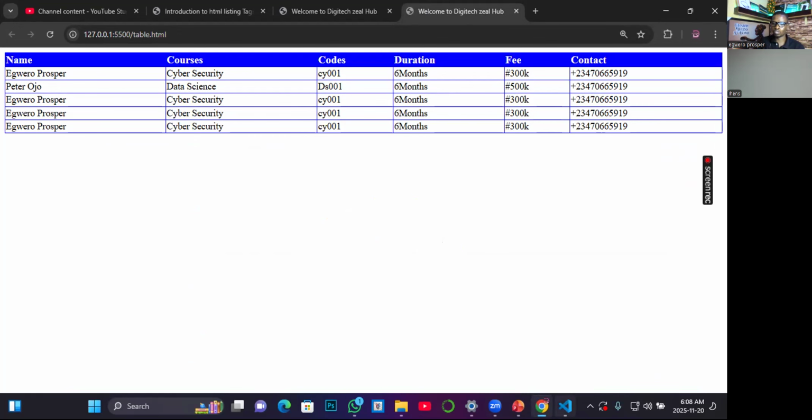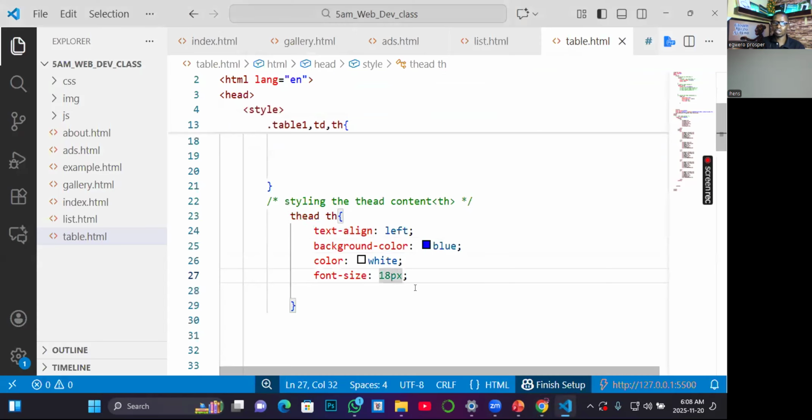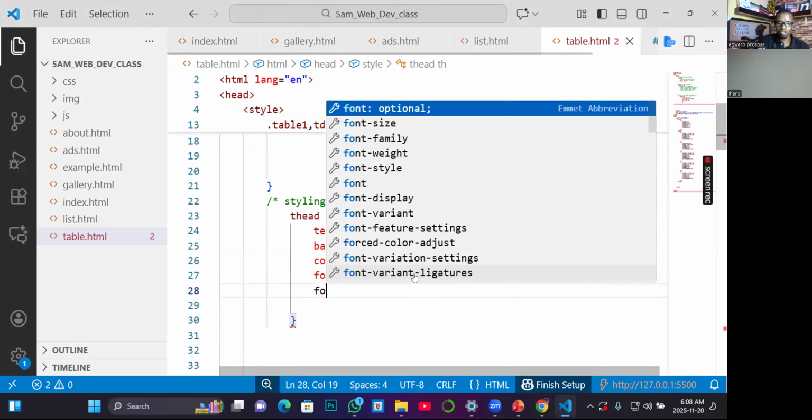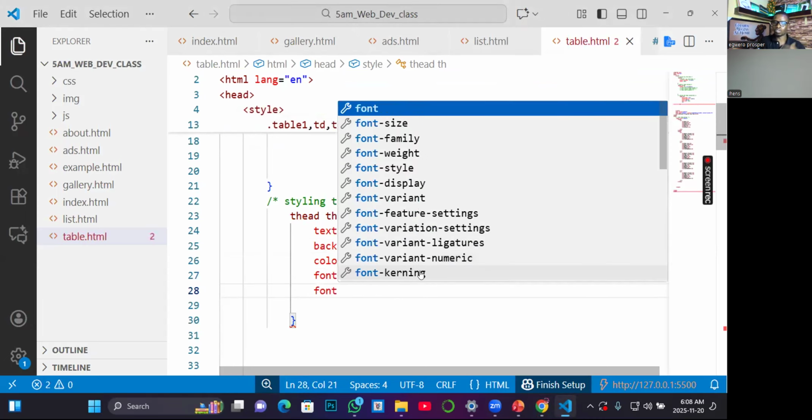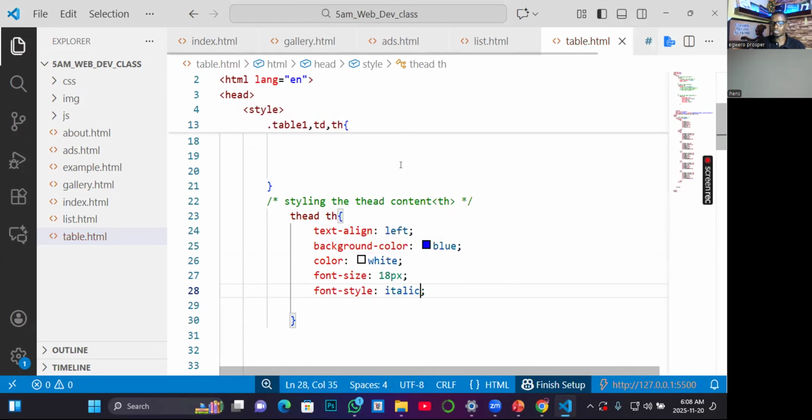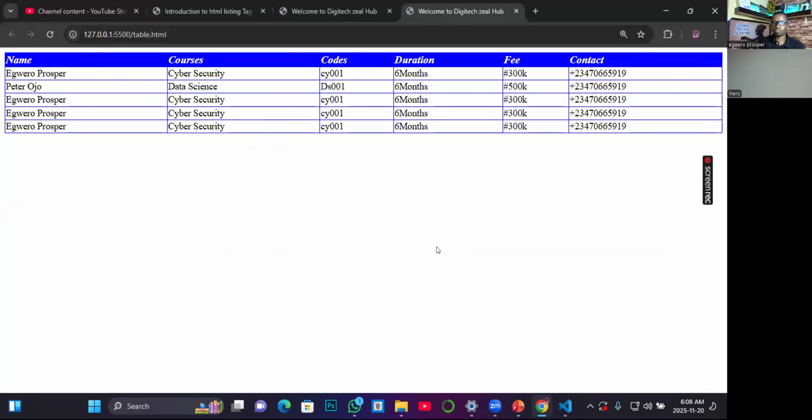So what I will simply do is to also come here and say font style. I'm just using it to expose you to the CSS property font style. Then I'll simply do italic. Then if you check, you see that you have slanted this particular header.